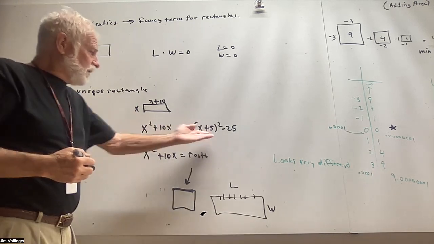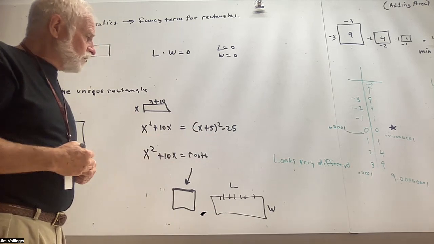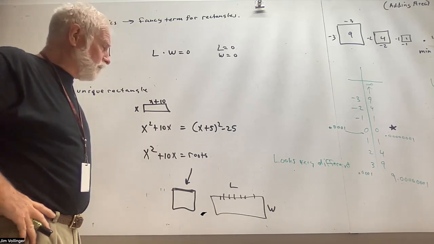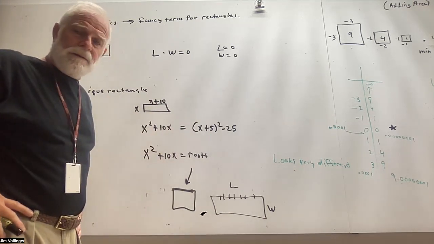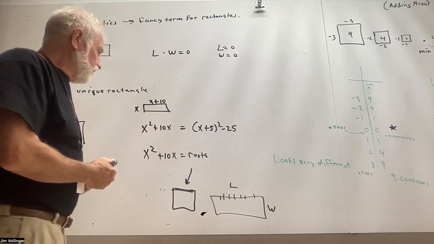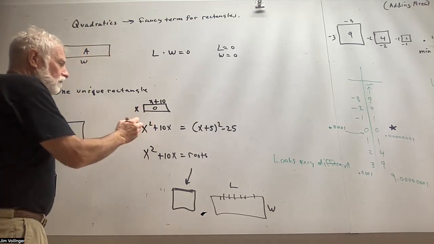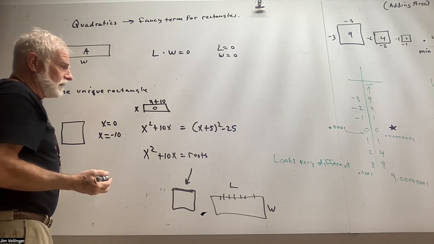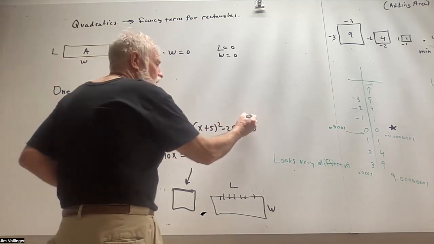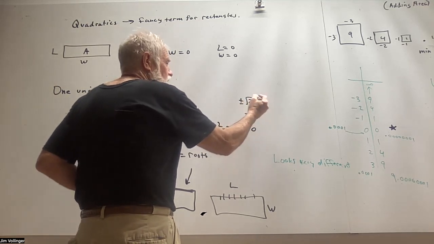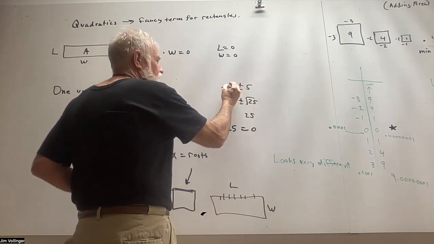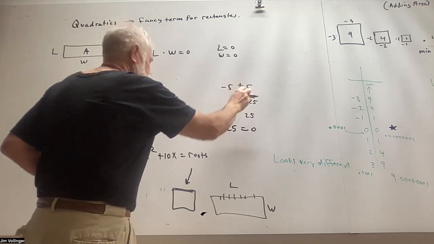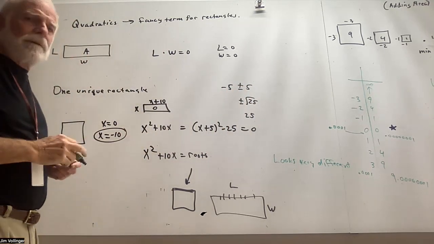And then we've looked at changing that into a square situation, which actually is putting quadratics in graphing form, which we're going to talk about quite a bit in a moment. All right, many of you have mastered that already, and wonderful. You can now solve this. We can certainly see there's no area here if x equals 0. If x equals -10, you can immediately see that. Over here, it takes a little bit of work. You've got to bring 25 over. You got to take the plus minus square root, which is plus minus 5, and then you've got to subtract 5. And I hope we can see -5 - 5 gets us -10, and -5 plus 5 gets us 0. So that's something we've been working with mechanically.